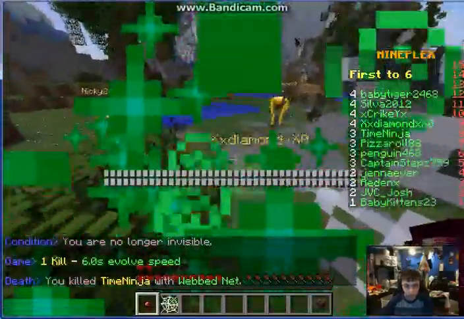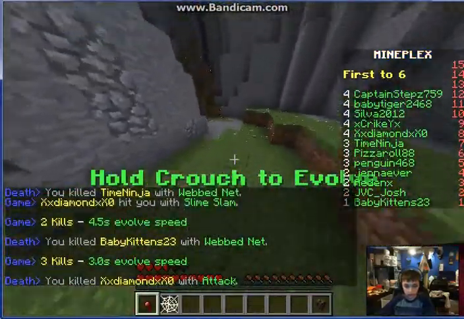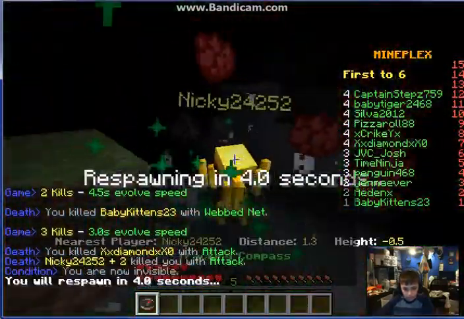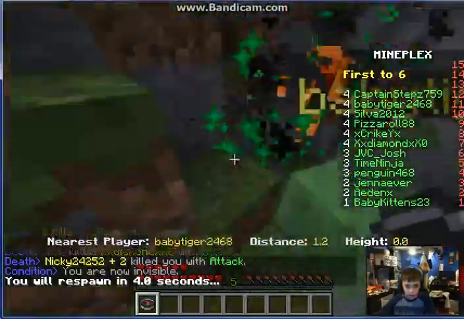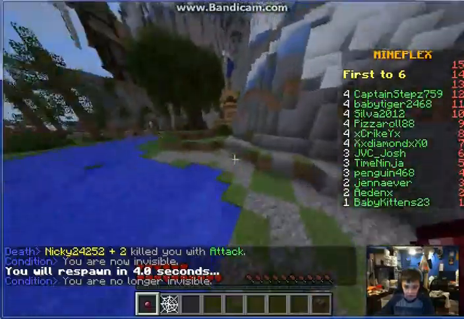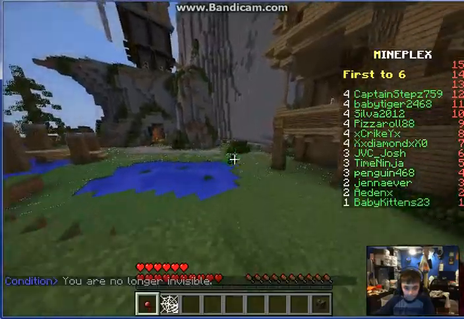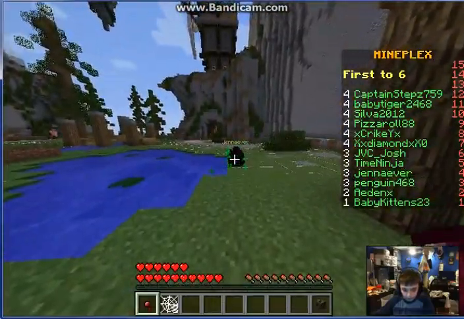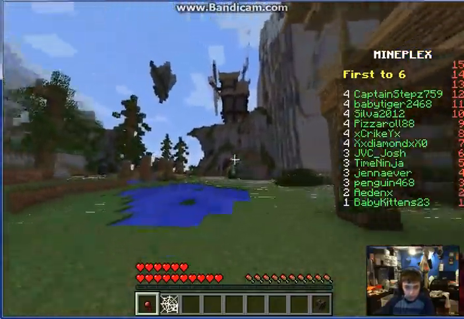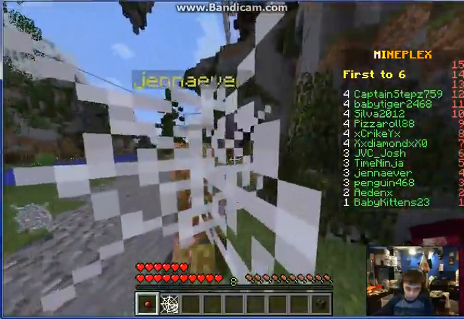Get to two. And we lose a little health every time we go up. That's okay. He killed me. So now he's gonna evolve, but the slime's probably gonna kill him. Unfortunately, if the slime kills him, he's gonna evolve. That's not a good thing for us right now. When he gets out of this, we'll probably throw some stuff at him.